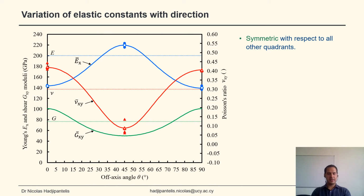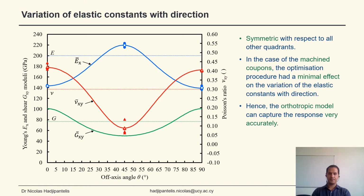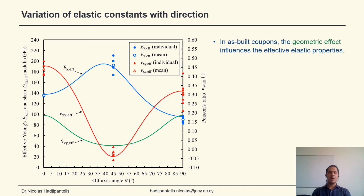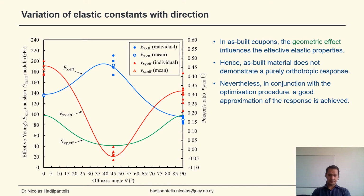Note that these variations are symmetric with respect to all other quadrants, and also that in the case of the machined coupons, the optimization procedure had a minimal effect on the variation of the elastic constants. Therefore, the orthotropic model can capture the response very accurately. However, in the case of the as-built coupons, due to the fact that the geometric effect influences the effective elastic properties, we have the material not demonstrating a purely orthotropic response.